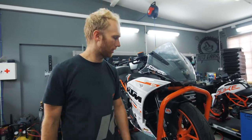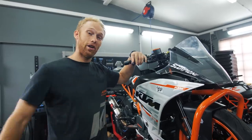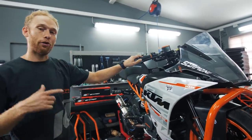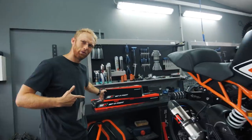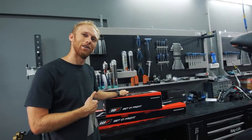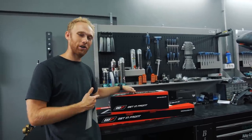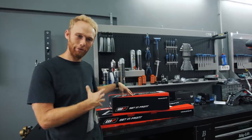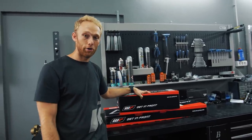We are enjoying it. We are back in the garage. As you can clearly see, my RC390 is on the bench and we got a very nice package for it. Actually, it's from our friends, Dominic, how do you say it right? VWP. VWP, right? I'm gonna call it like I do in Slovenia, VP. And my friends from VP sent me a race suspension for my RC390.